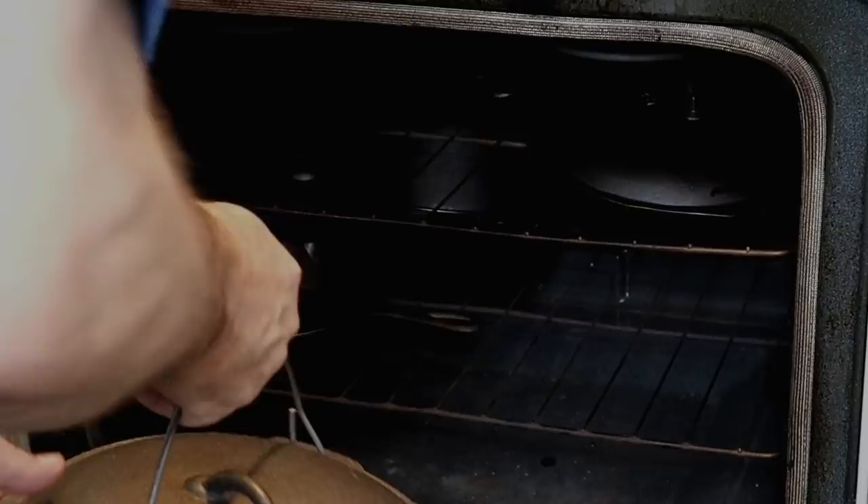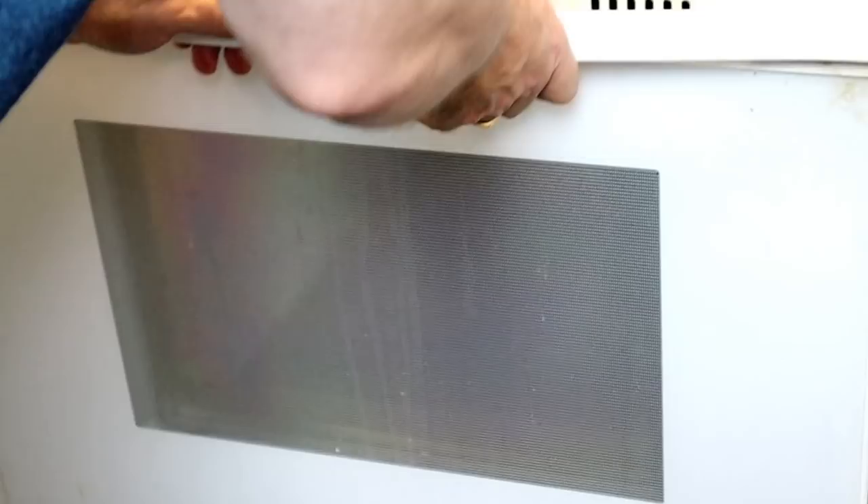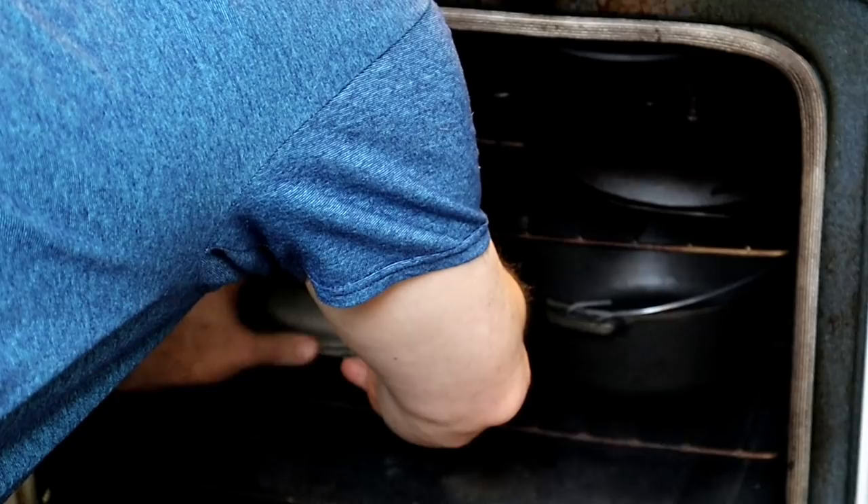I'm going to put this in the oven at about 250 degrees, and when it gets warm I'm going to take it out and wipe it down really good. Then we're going to put it back in the oven for our first round. As you can see, I have plenty more pieces in here than just this one. Whenever you're seasoning cast iron cookware, you want to make sure you have a full oven. When it hits 250 degrees we're going to come back and wipe it down, making sure everything is coated good with a very thin layer.